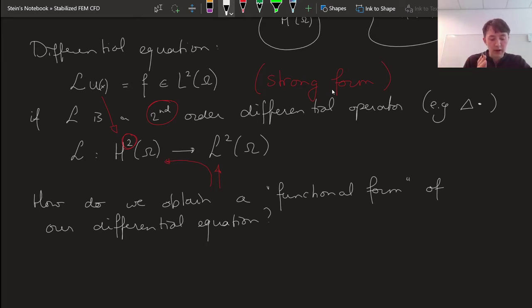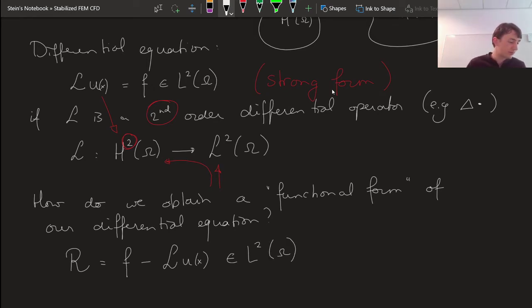So I'm going to move my left-hand side to the right-hand side, and this I'll define to be my residual. So I'll define the residual r to be equal to my data f, which is a function in L2, minus L acting on u. That's the residual. Given that our data is in L2 and given that this differential equation is stated as Lu being equal to our data, we know that the residual is also a function in L2. So now clearly we're looking for the function u of x such that our residual is equal to 0.